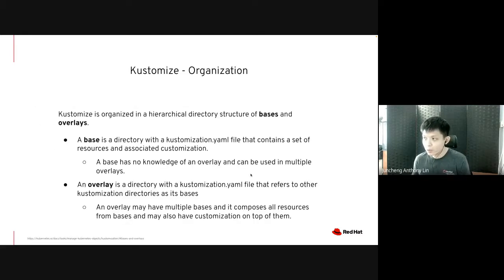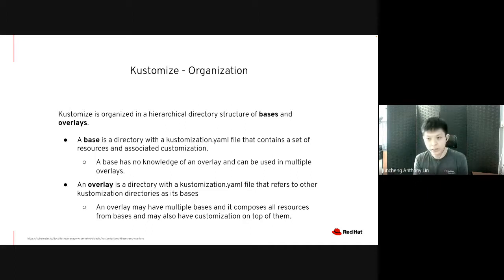So when we look at it, we have a hierarchy structure. It has this thing called the base and overlay. For the base, we have a directory, which we will see later in one of the examples I have, where we have this kustomization YAML. It contains the resources that we are actually going to customize. We have overlay as well. It leverages what you have in the base configurations in terms of the resources, in order to make changes to the underlying resources across different environments.